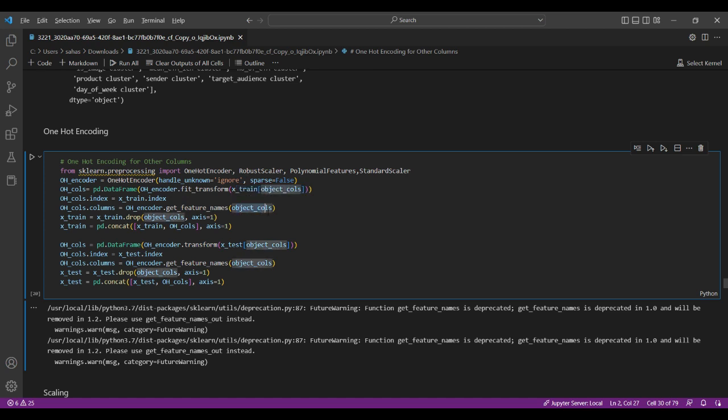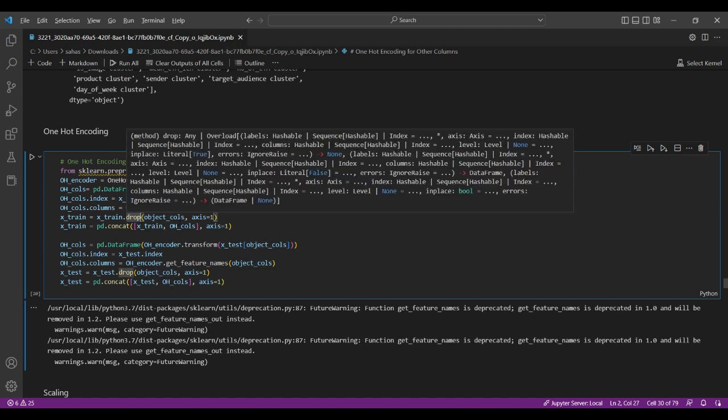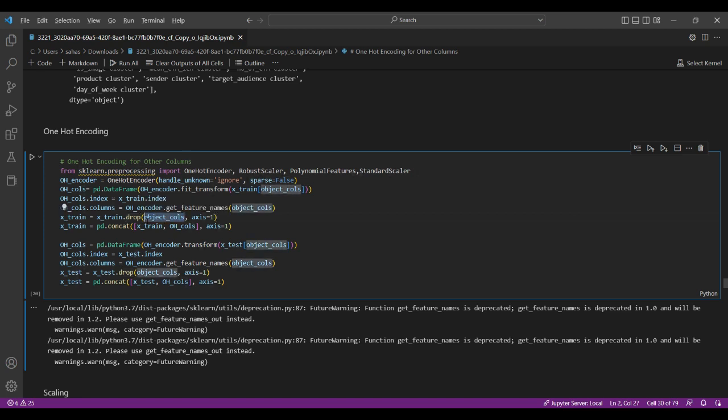So this is what will be giving the name of the features for the data frame that we have defined under the OH column calls. Then what we are doing, basically, is deleting all the columns present here, because we have converted them into one hot encoding. Then we do the concatenation with the original data. And this is what the data looks like after transformation of the one hot encoding.